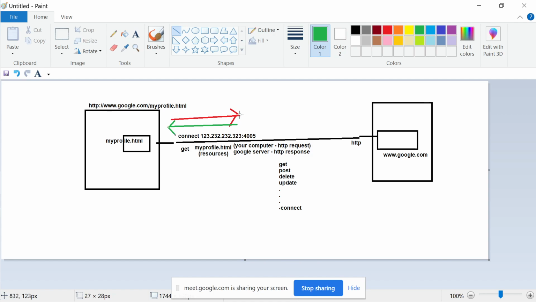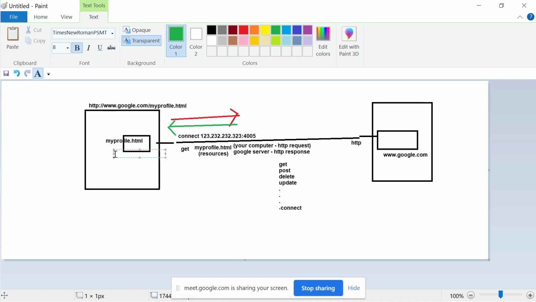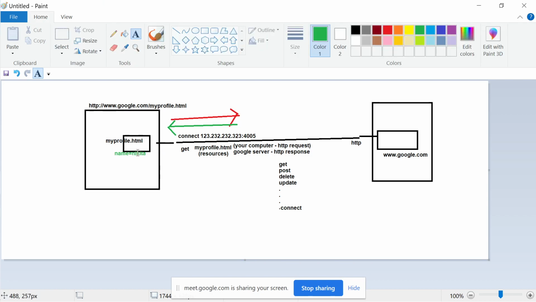But usually we don't just load the page. After the page is loaded, it is quite possible you might create an account on that page. So you are providing some information now. You want to create an account, so you are saying my name is Nikita on the form. This is on the browser. Now name is equal to Nikita. Who has typed? You have typed on your browser. Does this server know this? No. So you want to send this information now, let's say back to google.com.